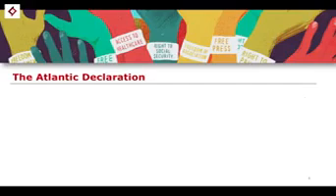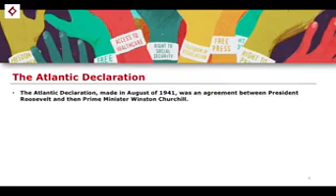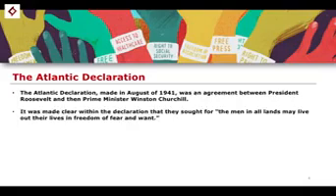Now, continuing on, we're talking about during the Second World War, and we have, in fact the same year, I believe, the Atlantic Declaration. This was made in August of 1941, a few months after that particular message to Congress. It was a declaration between two of the Allied powers, between President Roosevelt and Prime Minister Winston Churchill. What it essentially did was make a number of different declarations, but within the declaration, they sought, quote, that the men in all lands may live out their lives in freedom from fear and want.